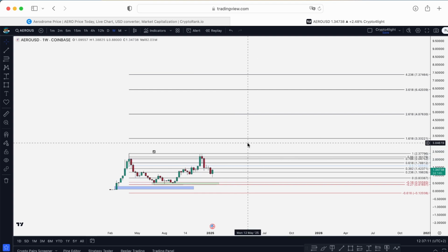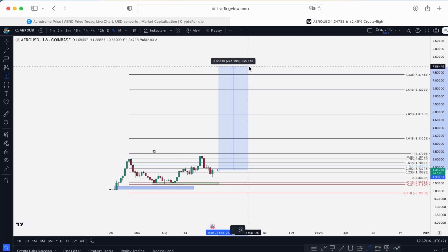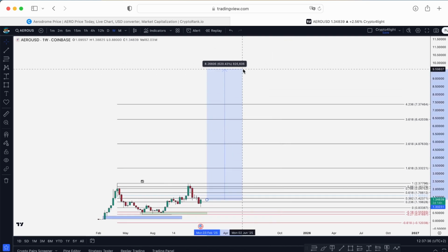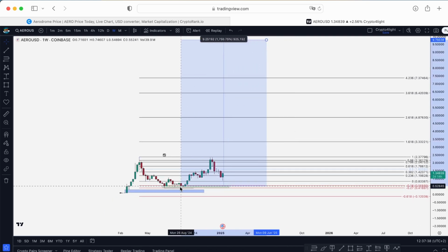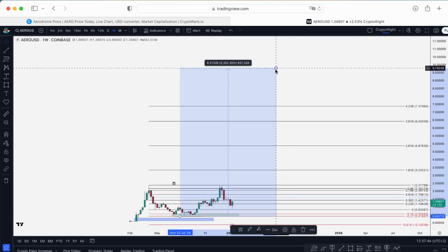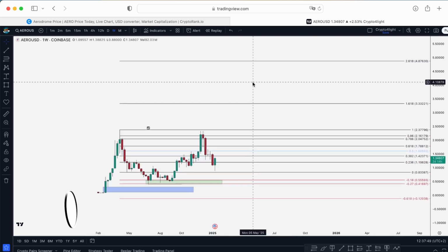I skip this token because I already formed my investment portfolio. If you look for some investment, of course, the best time to buy was here at 8 cents and 7 cents in February 24, or at least in the correction 27 block at 40 cents. And from these current prices, if you wait for 5 billion market capitalization to $10, yes, it can be like 600% gains. But for people who accumulated in the 27 block, it's going to be 2,300% gains, what I shared in my first video about AERO. So everything should be in time, guys.